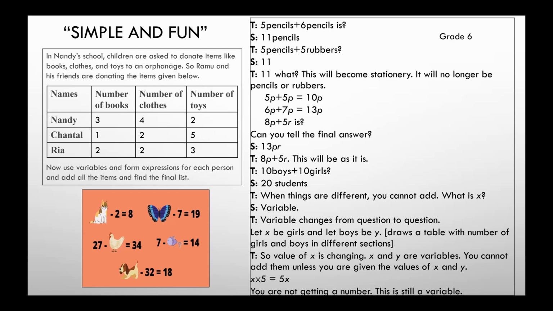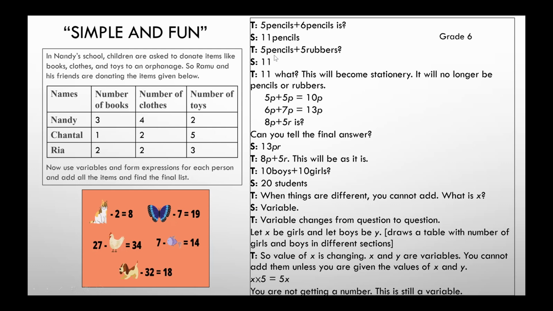So we feel that it might be very simple to do these kinds of things. Then there is another set of students who ask why we should even put x and y. Let's just put nice, beautiful animals. So cat, butterfly, hen. But does it really make sense? What is dog minus 2 equal to 8? It can at best be number of dogs minus 2 equal to 8. But just by putting a dog, it communicates actually nothing.